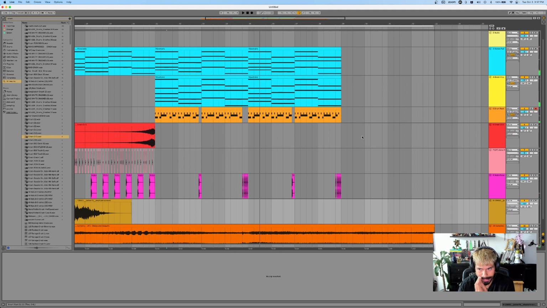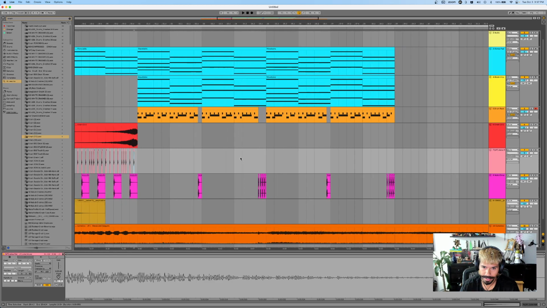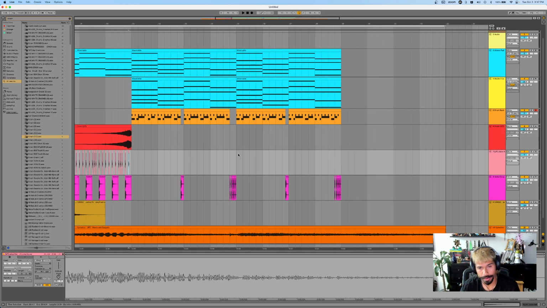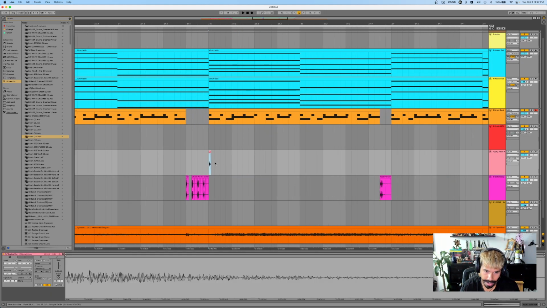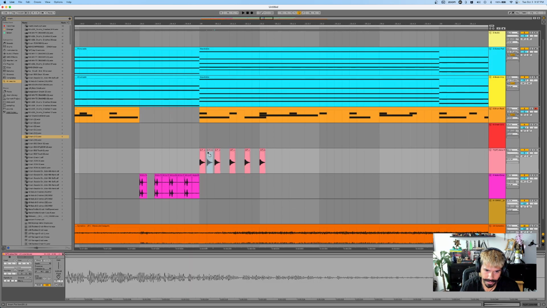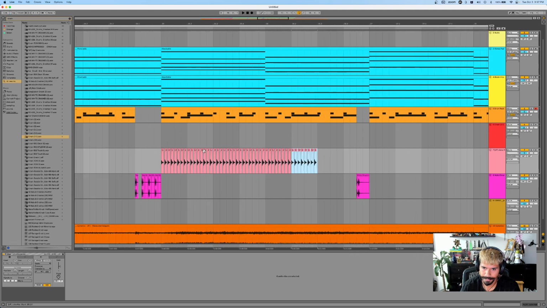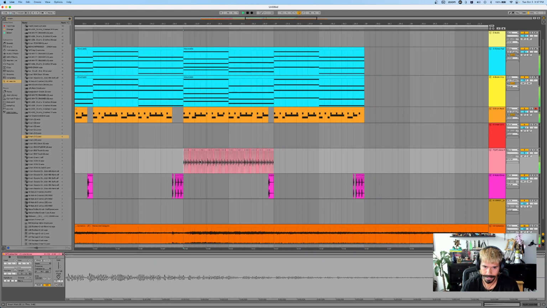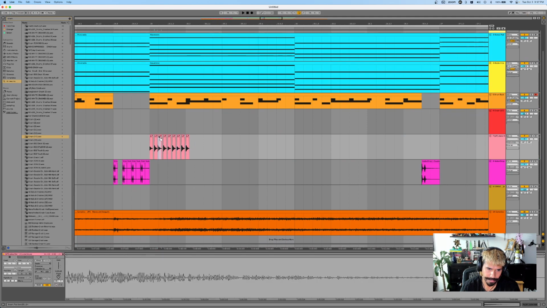Now for the second section, one thing obviously we can do is just add in. Remember, we're always thinking about what can we add, what can we take away, and how can we create little fills or variations. So I can definitely just add some more of these. That's a bit much, but we should be able to.